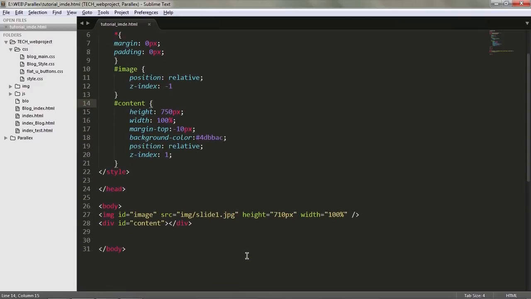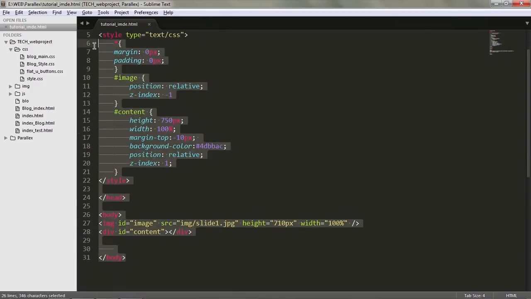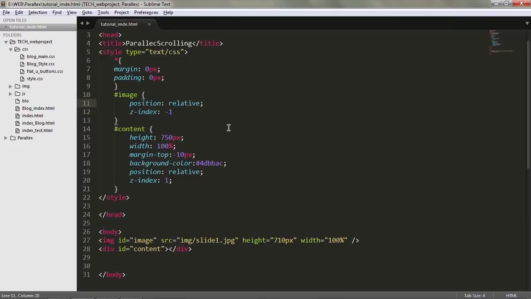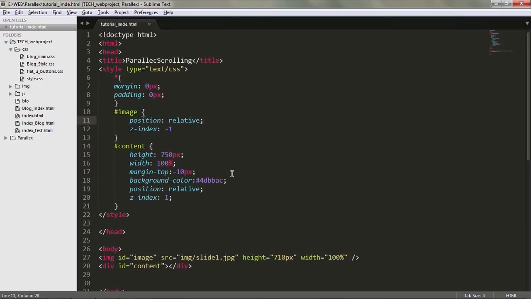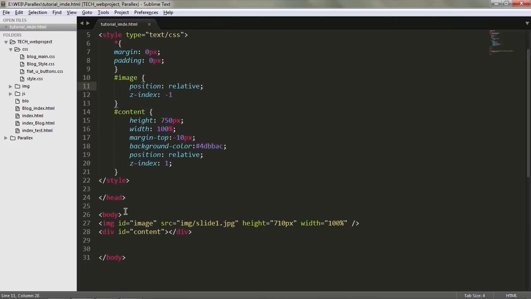So I actually have a basic HTML setup. I don't have a JavaScript setup. We're later going to code it. So let's take a look at the HTML. Now the HTML is a lot simpler. You just have an image tag with a height of 710. I will be providing the whole project below. There will be a link in the description. Go on, download it, guys, and play with that.